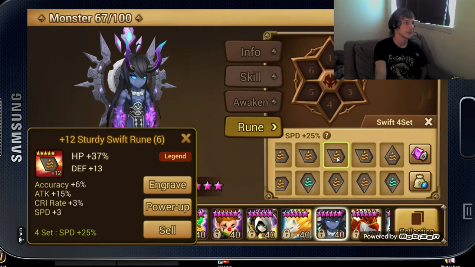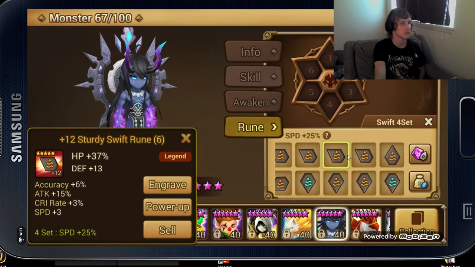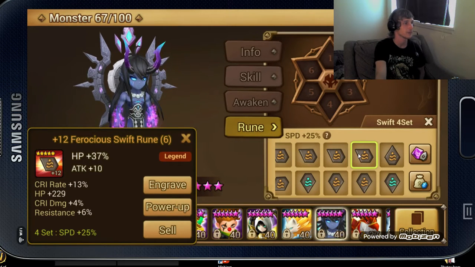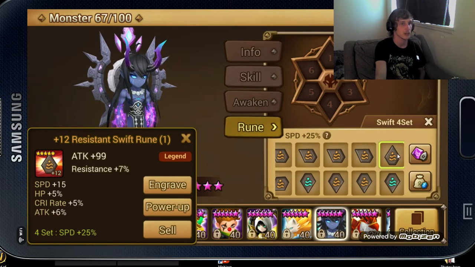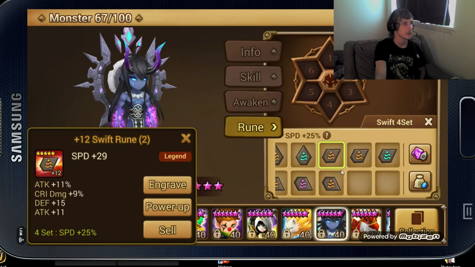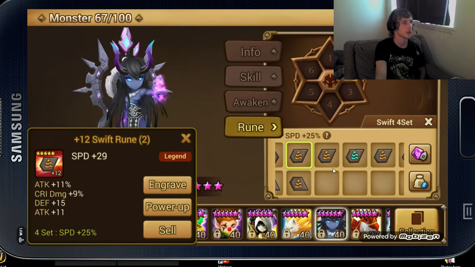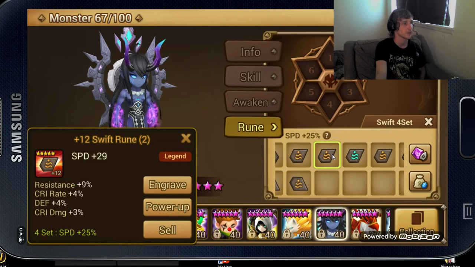Mediocre. Accuracy, attack percent, crit rate, and speed. Another mediocre run for him. Crit rate, HP, crit damage, resistance. Still not quite what we're looking for. Actually, let's start with the two slots. Speed with attack percent, crit damage percent, flat defense, attack. We can do better. Resistance, crit rate, defense, crit damage.